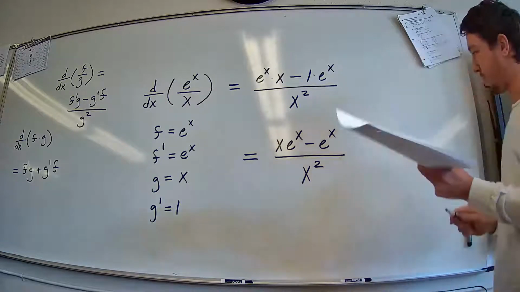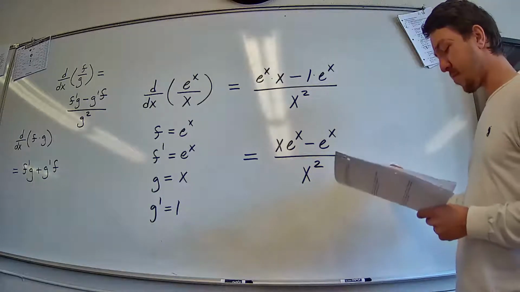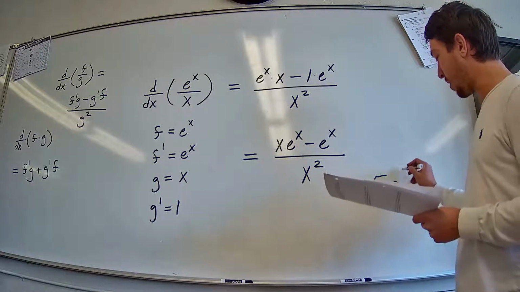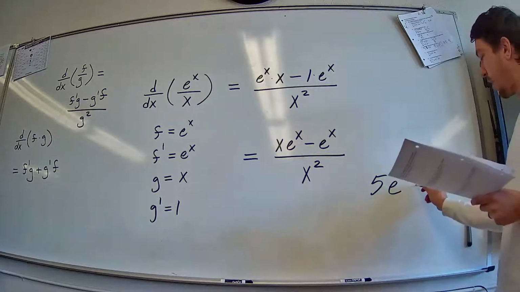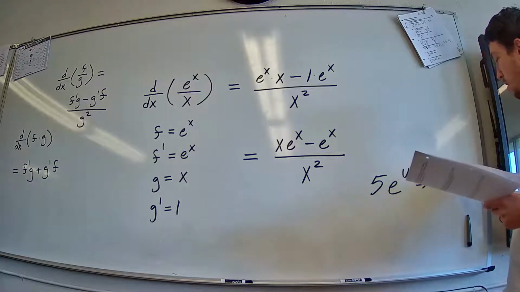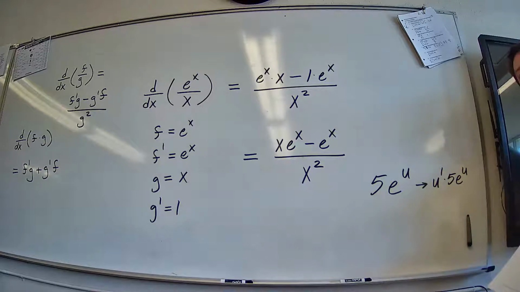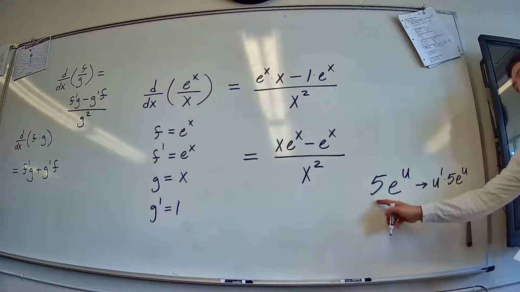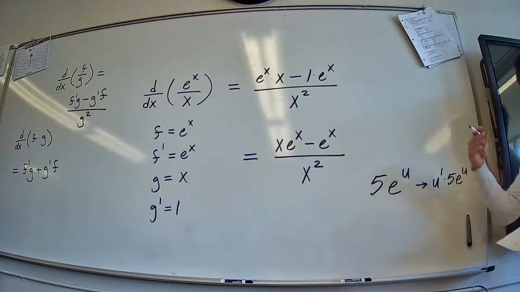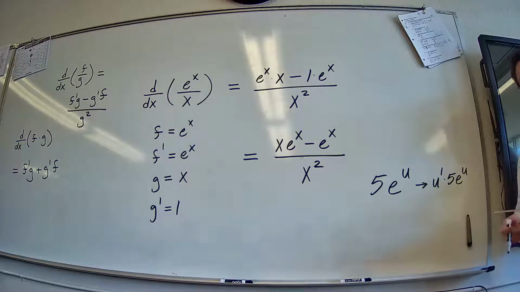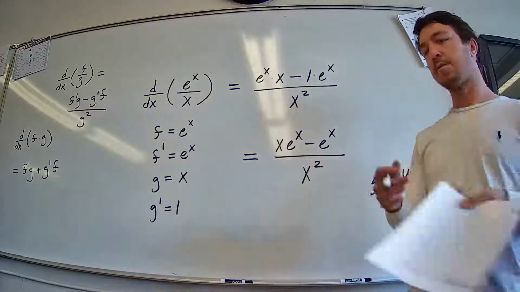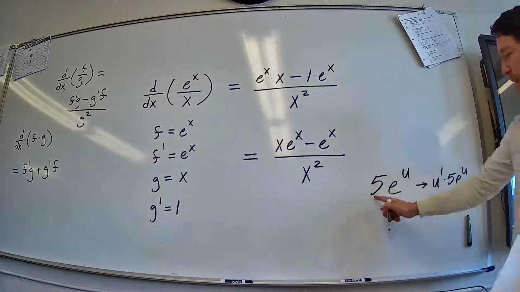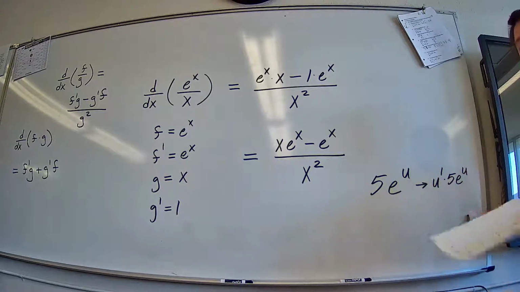Okay, so f, I'll just give you a hint here. You have 5 times e to the u on question f. What's the derivative of 5 e to the u? It's u prime times 5 e to the u, right? Remember, having a multiplicative constant plays very nicely with derivatives. The derivative of 7x squared is just 7 times the derivative of x squared. So the same thing applies here. The derivative of 5 e to the u is just 5 times the derivative of e to the u.